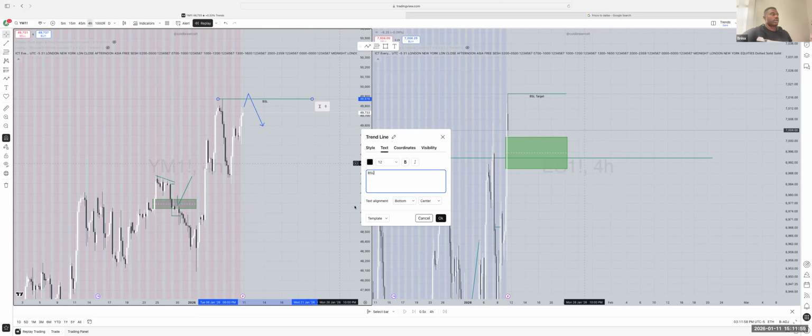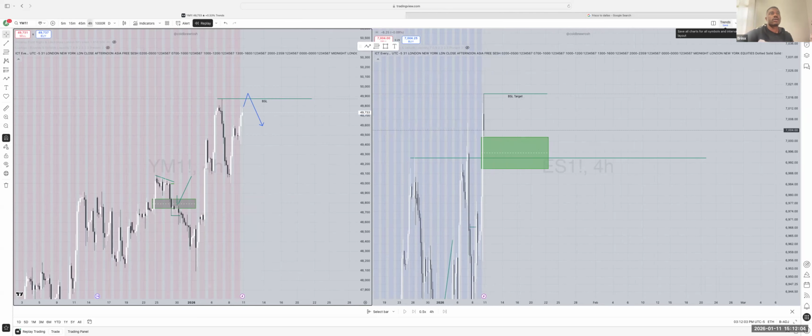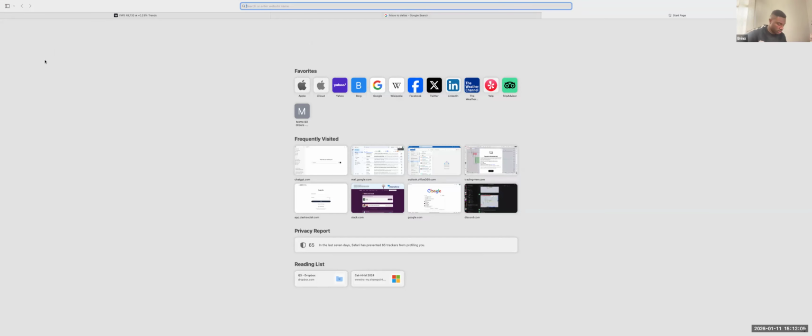Okay, cool. So that's all I got as far as projections go. I'm gonna go through really quickly the two-ish trades that I took this past week. Actually, I think I traded 3 or 4 days last week. So let me pull these up really quick, and then if you guys have any questions at all about just the trades or anything in general concepts, we can talk about it.